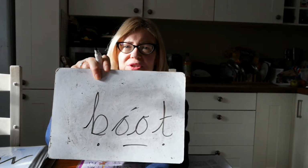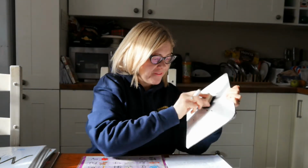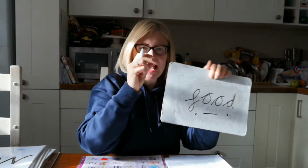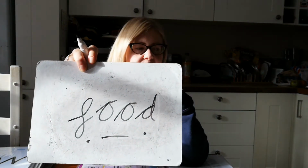Boot. Boot. It's the long one again. Boot. If you got that one right, fabulous. You are doing marvellously well with the sound of the day. Let's go with this one. I want you to get a good idea of them with the short sound and the long sound, the short and the long oo. Have a go at blending this one.